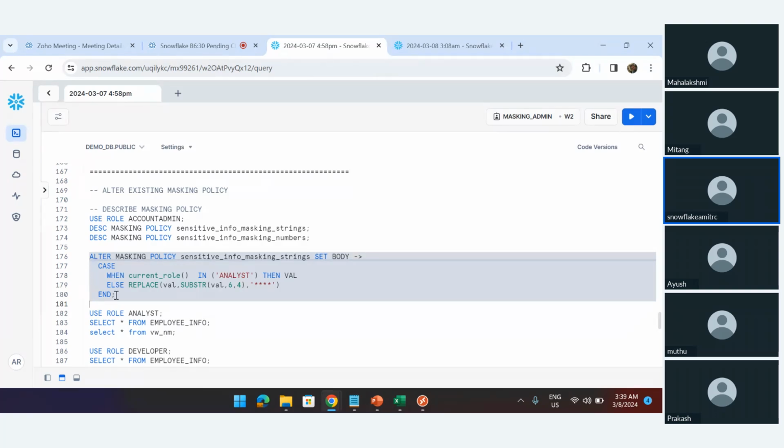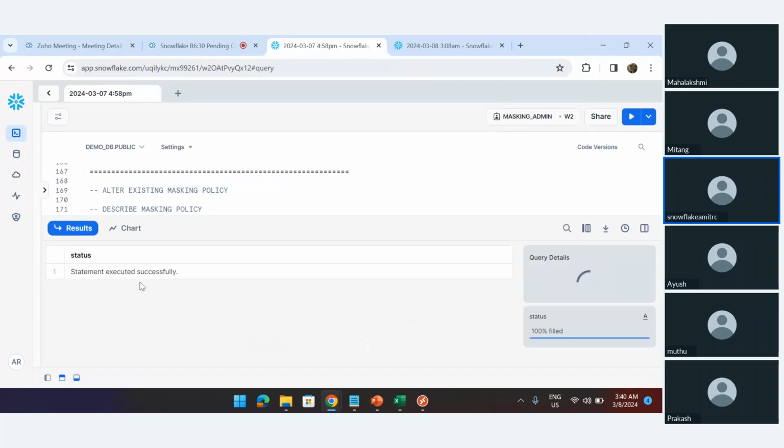Whenever I execute this alter statement, whatever columns the masking policy is applied to will all be changed with the current logic automatically. Let's say this masking policy has been applied on 5 columns. Then the existing logic of all 5 columns will change with this logic. You don't need to apply it separately.